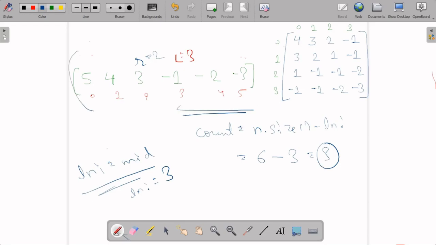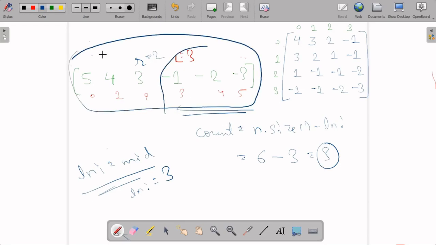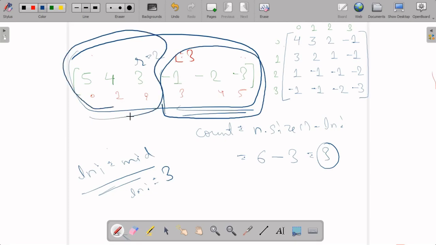Well, this was the entire size, which was 6. And this was the negative part. If we remove the negative part from the entire part, what are we left with? The positive part. And vice versa, if we remove the positive part from the whole part, what are we left with? The negative part. And we were supposed to find the length of the negative part.